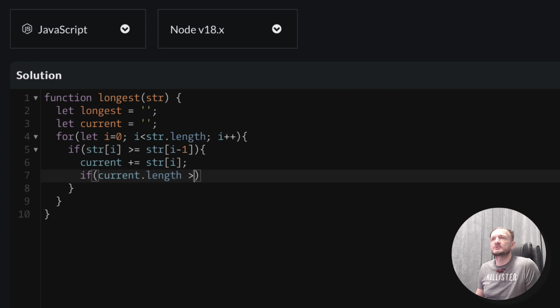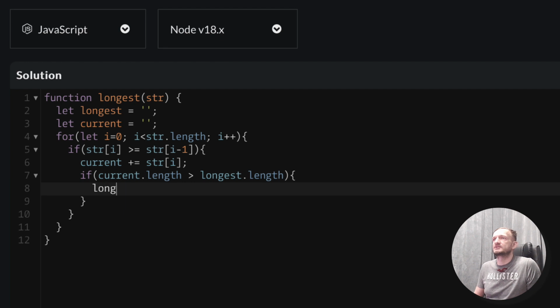If there are multiple solutions, return the one that appears first, so that we won't overwrite the first one. So let's do current length greater than longest length. And if it is, let's switch: the longest will equal current.